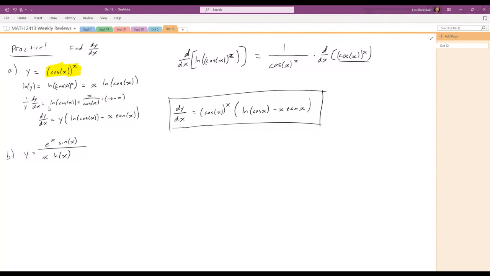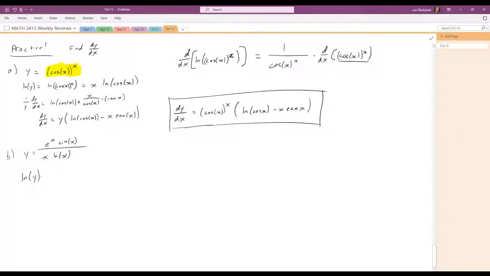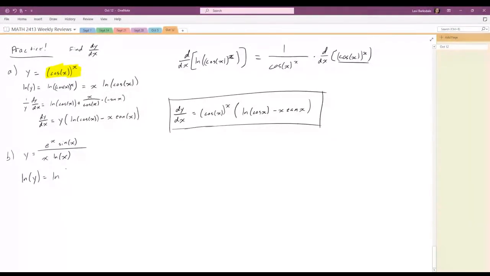The second one is a bit different because we actually could solve this derivative without using log differentiation. The problem is we'd have to start by using the quotient rule, and then from there we'd have to use the product rule a couple of times as well. And that is just a lot of work to do. So let's see what happens if we do try to use log differentiation. I start by taking the natural log of each side.